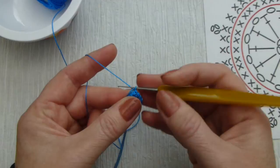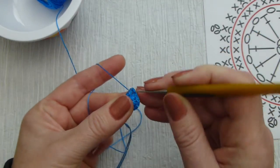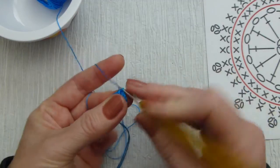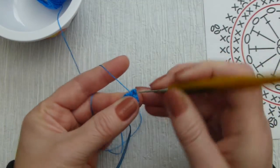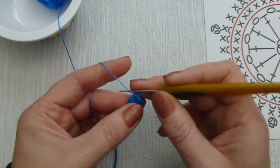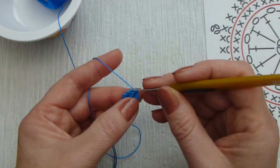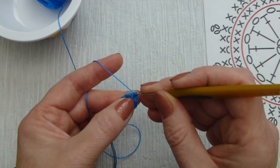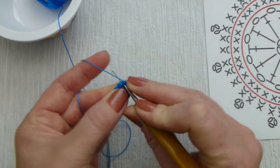So first of all we made chain 1, and now we are ready to crochet single crochet stitches between stitches. Then also don't forget you have packing cord here now, don't leave it anywhere. Then into the top of your double crochet stitch.